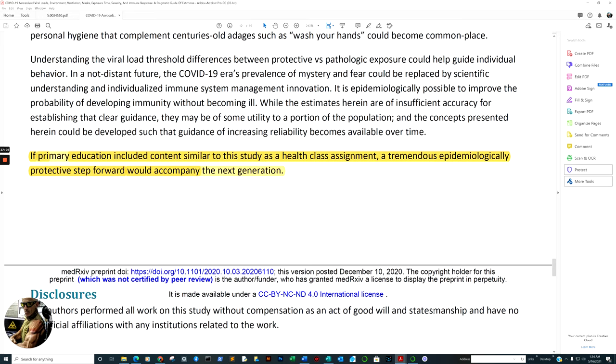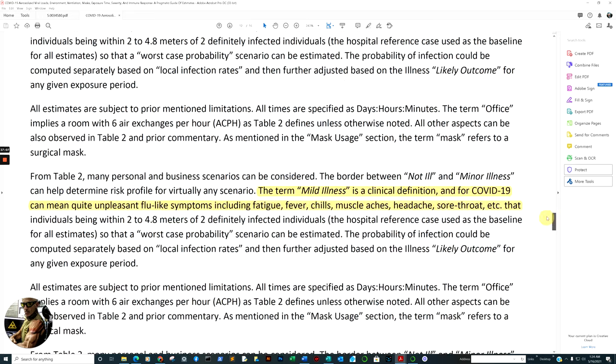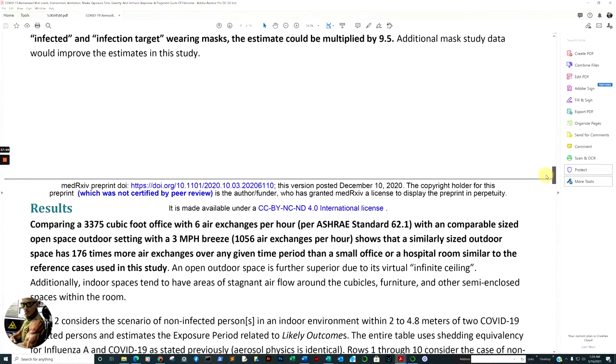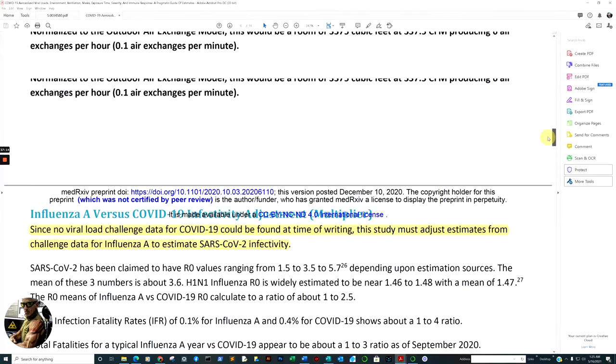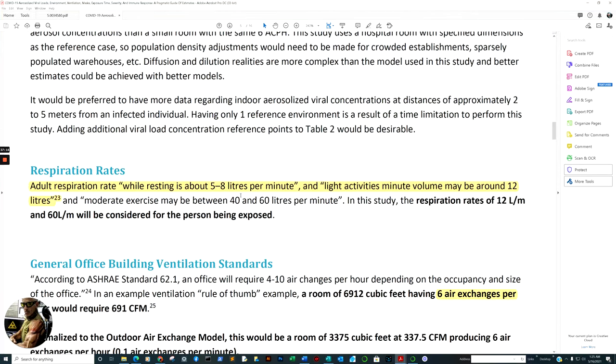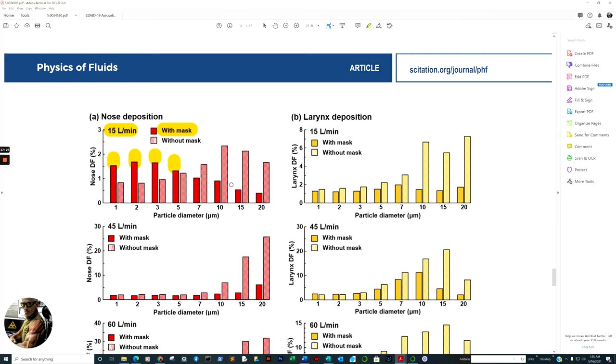All right, so let's go back to this real fast. So basically, we want to look at the airflow. We already determined that SARS-CoV-2 is micronized below 5 microns anyways. So basically, we're looking at this adult respiration. And this is important. So as we go back to basically the physics of fluids, this is where it is. And this is where I keep on saying those individuals who wear masks in cars and things like that have to be really, really examined heavily.